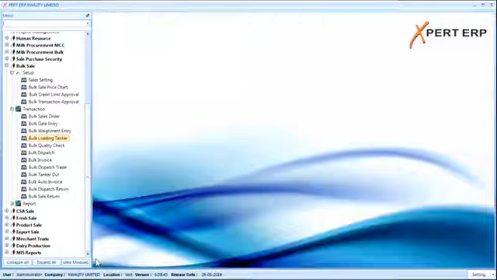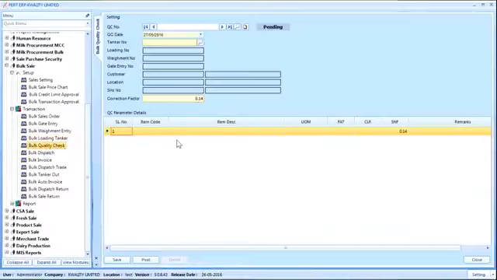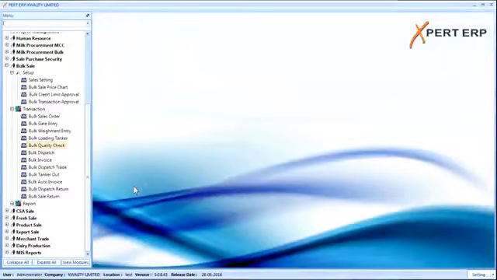Now, as a process, next comes the QC check. After loading milk and before dispatch, it is tested by the QC department. Here, again, the user will select the tanker number and all details related to it will get displayed on the screen. The user will enter fat, SNF, CLR and other parameters which are tested before sending out for bulk sale. Parameters of milk can be captured automatically from the machine in case of digital output.